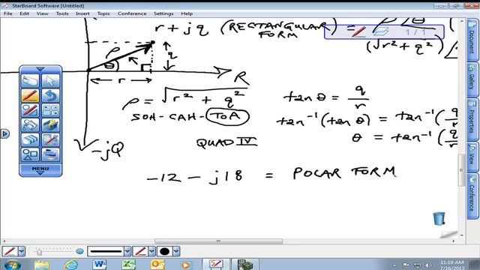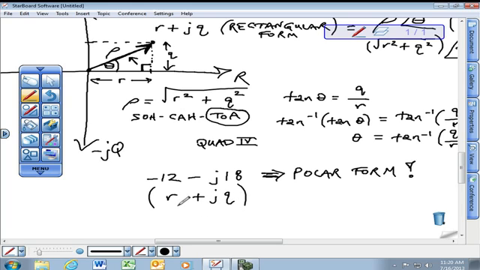That's what we want, right? So in other words, go polar. This is the directions. Go polar. All right, how would you do that? First off, the idea is to understand that right now what we've got is the rectangular form, where this is the real number and this is our imaginary number.